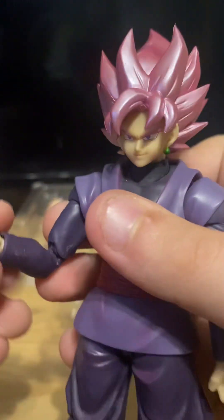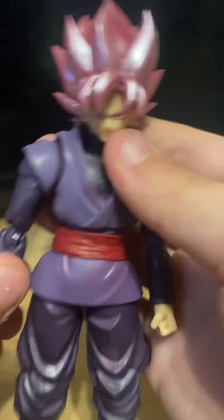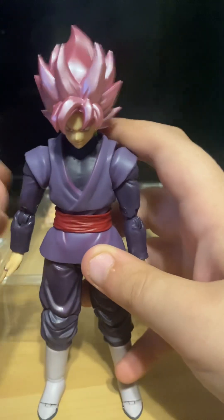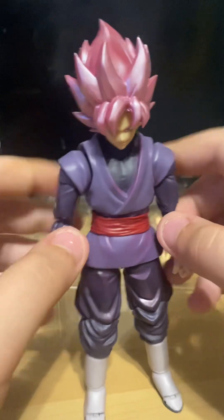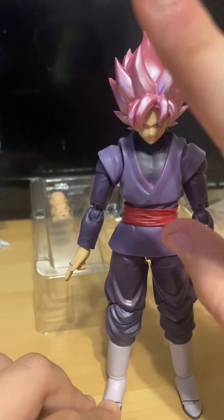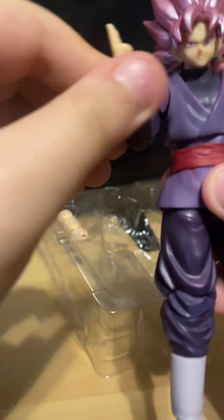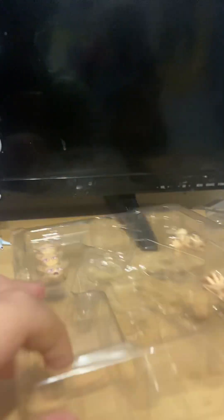I really think they captured everything — they even got the ring on there. I think they captured his face and physical sculpt very nicely. I did say I'll do a face reveal again because you guys haven't seen my face in a while. So with a damaged finger I'm going to carefully set this figure over here — it kind of looks like a Kakashi pose if you think about it.